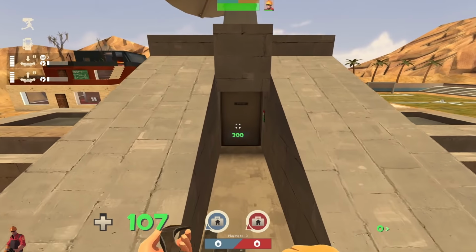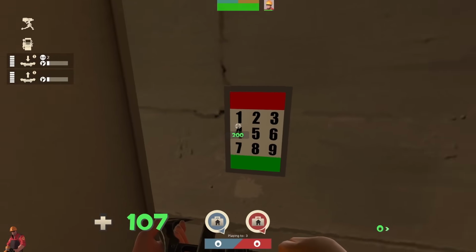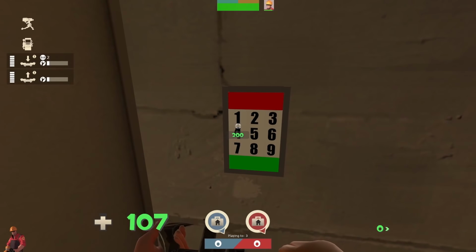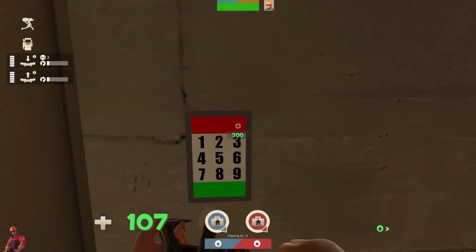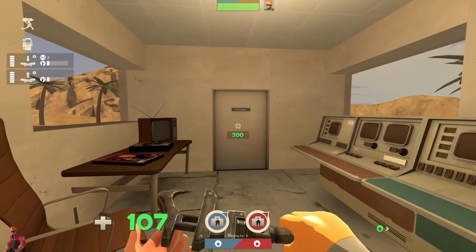If you go right around here, there's actually a little keypad. I'm gonna attempt to type this password in this keypad right here. I can't guarantee it's gonna work, but if it does, cool. If it doesn't, it's on the screen. So, if it's not on the screen, holy shit, I did it. So actually, it did work.